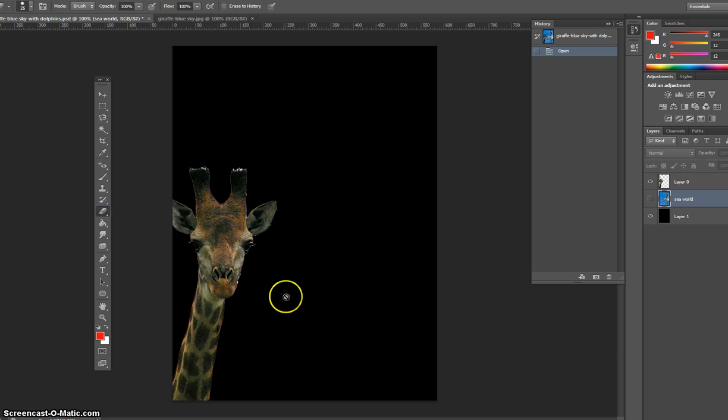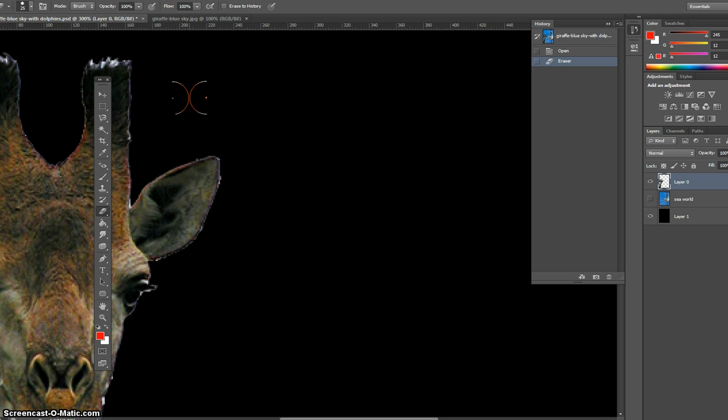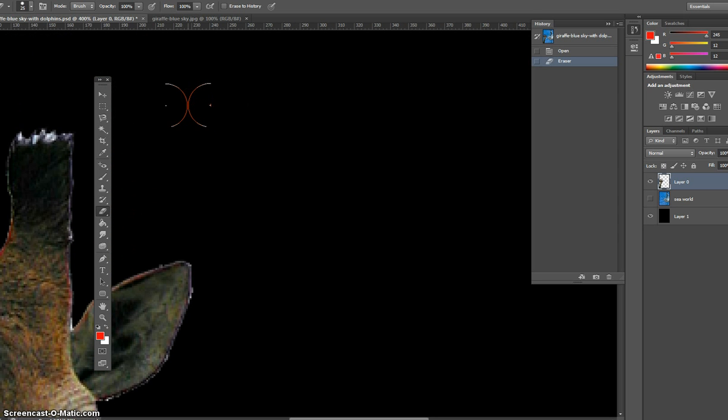There, I do notice that there is another little something there, so I get on the giraffe layer, and let's see there. And there's some other things you can zoom in and get really nitpicky, but a lot of times you don't have to worry about those things. Think about pictures that celebrities mention. I was not there, that's not me. Well, it could be them, and someone just photoshopped them in that location. And oops, I just took the edge of that giraffe's ear off, but you know what, if I just keep clipping that out, it'll look okay. I'm going to go back to Control 0.